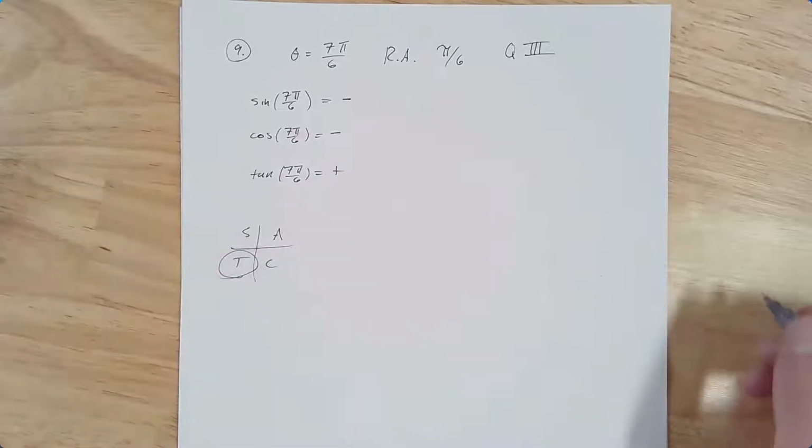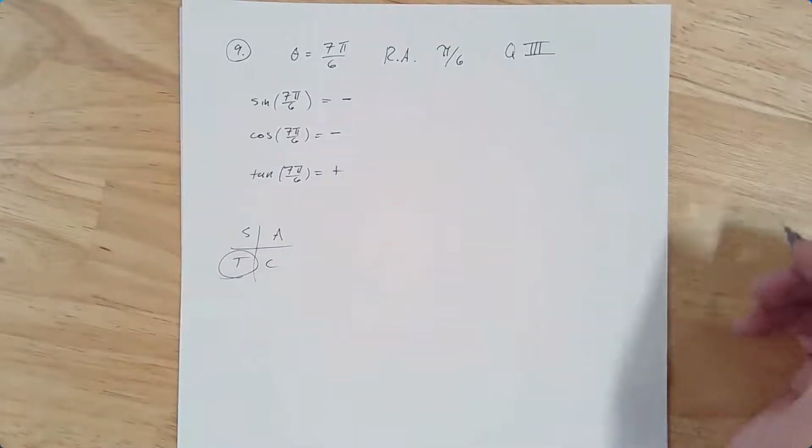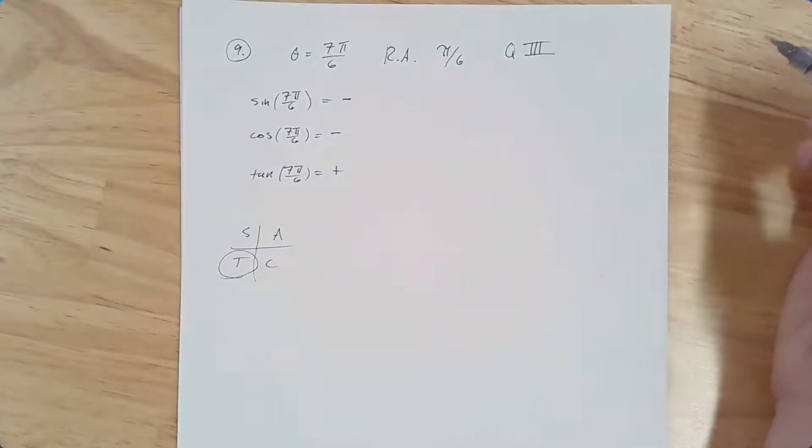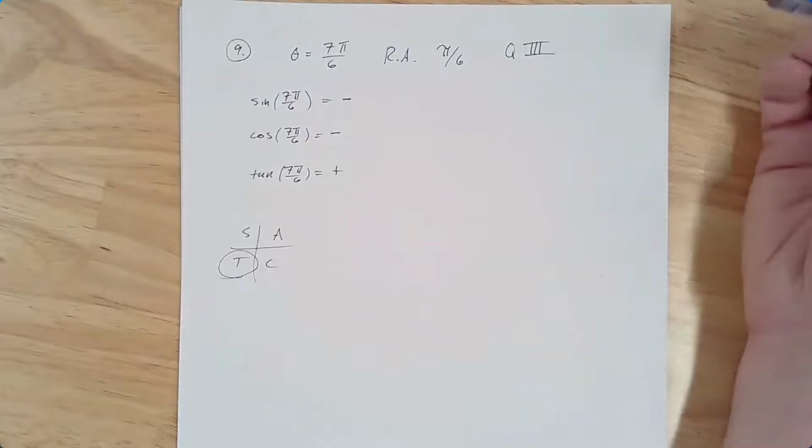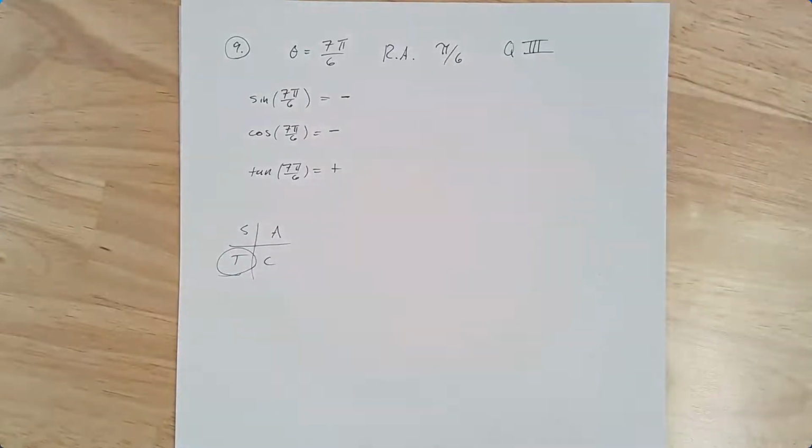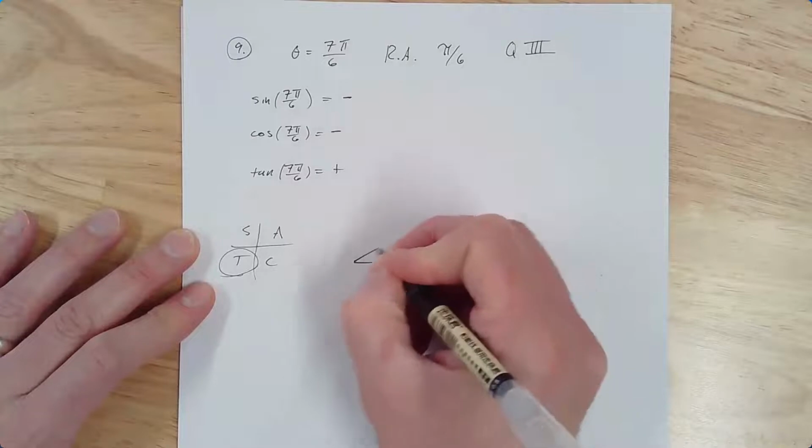If you like, you can draw the triangle. So I've obviously memorized it on this, right? I mean, I've taught this many, many times. I know that sine, well, most of the time I know that sine of pi over 6 is 1/2. Sometimes I get it screwed up in my head. So if you're not sure or you want to draw the triangle, totally a good idea.